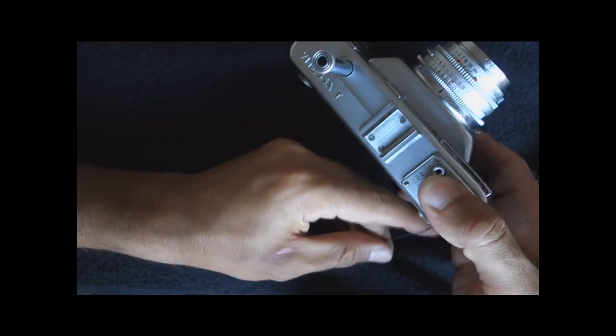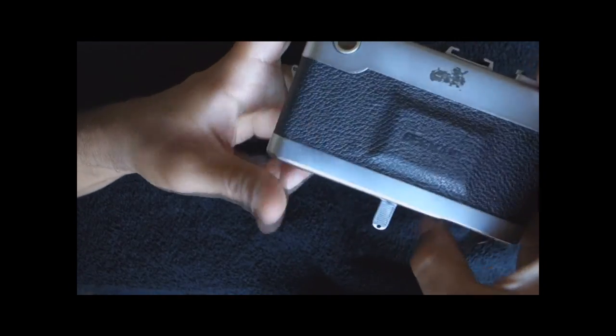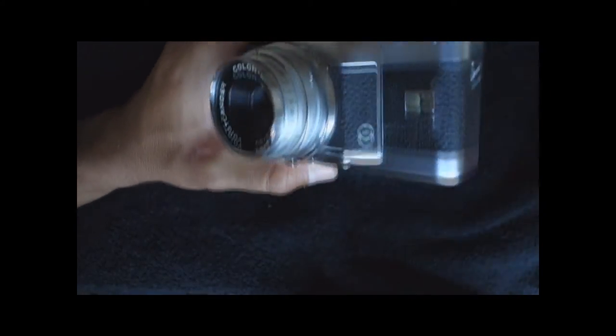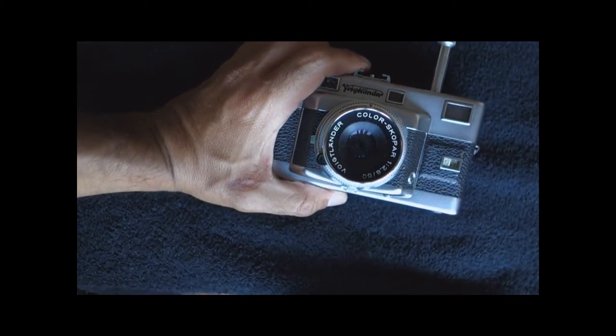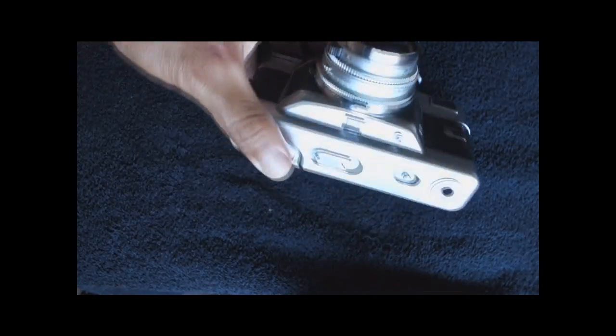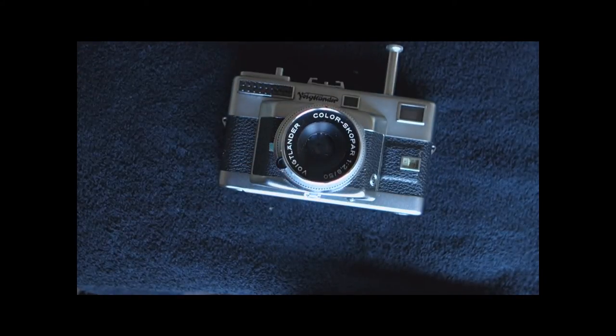And okay, the results you can see at the end of the video. They were very nice. I think they were very nice. I'm sorry for you fans of macro photography, flowers and bouquets and stuff like that. I'm sorry, I don't do that. So I took it on the street with me. I shot a roll of black and white film, Rollei Retro 400 ASA, or Rollei, as you wish, and I was pleased. The lens is really, very, very nice.